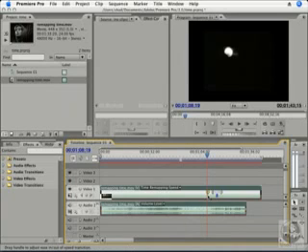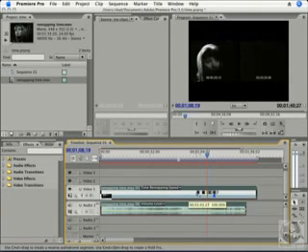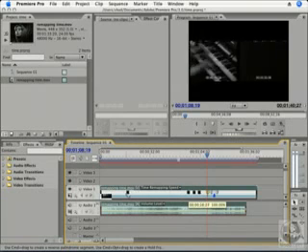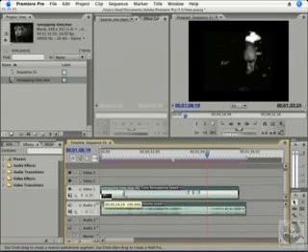Now I'm going to set another keyframe right before that keyframe, and I'm going to take this little piece in between these two keyframes and drag that up a lot. That's going to make this part play faster. But I actually want to increase the speed over time. So I'm going to stretch this keyframe out to separate these two halves so that it's going to get faster and faster and faster. So when she starts out her delusion, it's going to go 100% over here, and then as she gets more and more delusional, it's going to get faster and faster until it finally crashes and slows down here.